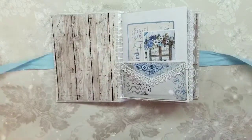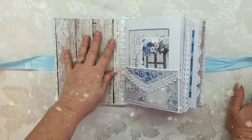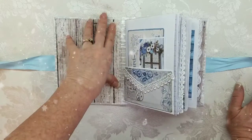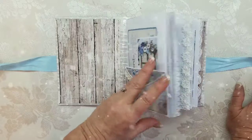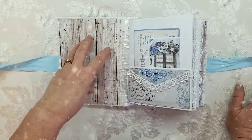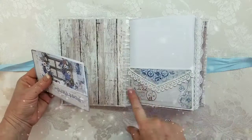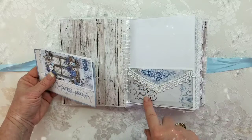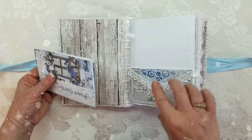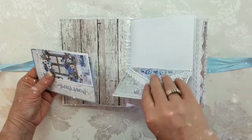So we open it up. We've got this nice wood grain. It does not go with this collection. This is something I added in myself. So I think everything else is going to be from the collection, except if you see any of this wood grain. So this is from the collection, and I love this, it looks like an envelope, and I just added the lace to it. It flips up like that for journaling.